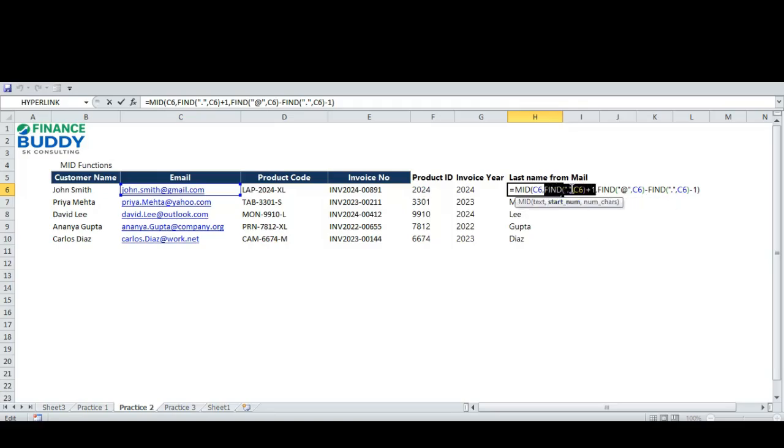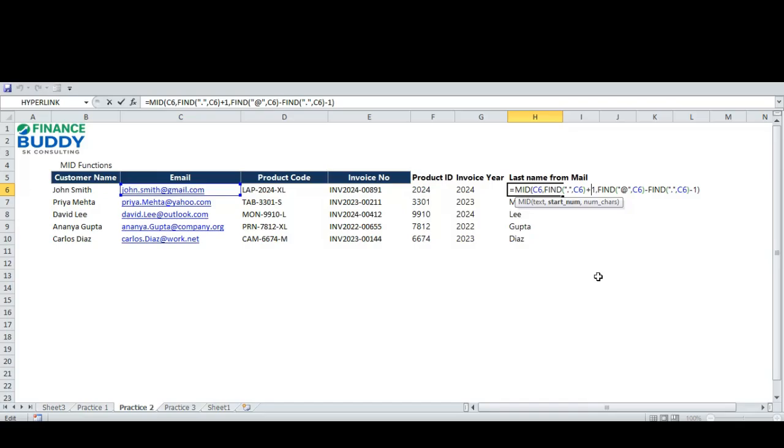Why? Because what we are telling Excel is FIND dot, which is this dot between John and Smith, from cell C6, plus 1. Why? Because the next character after the dot should be our starting point. That is why we have put this FIND formula and then did plus 1.